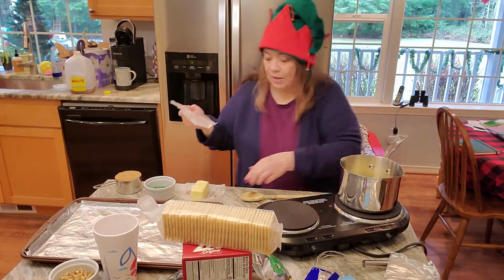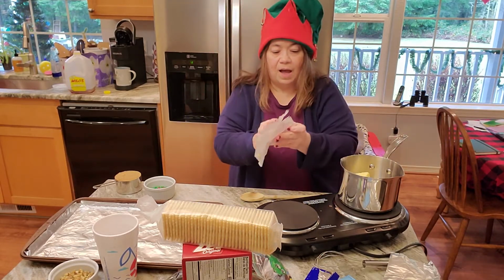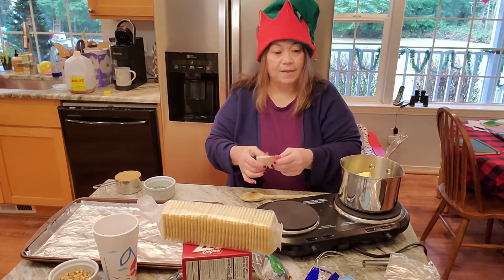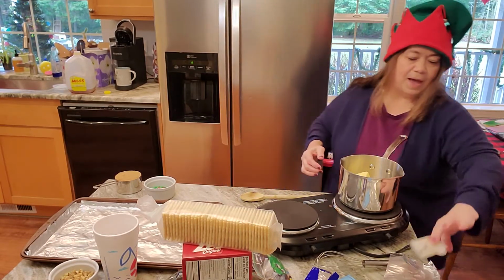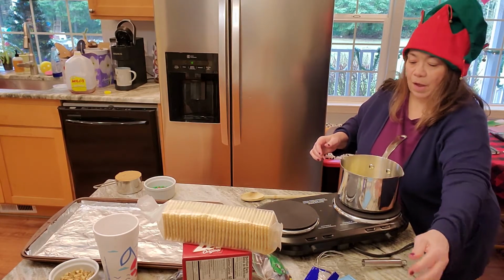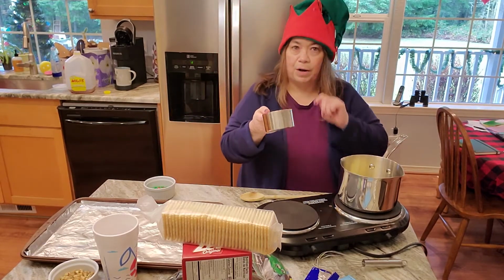So there's 1 stick and 2 sticks. I used a little bit less butter than I thought I was going to when I had Thanksgiving menu done, and so I just happened to have it here. So you're going to want to melt that, and to that you want to add 1 cup of brown sugar.